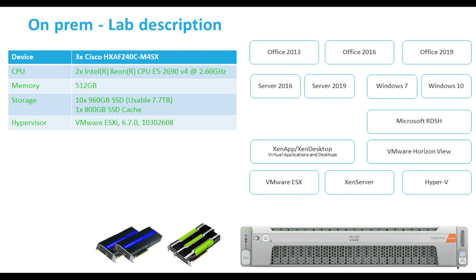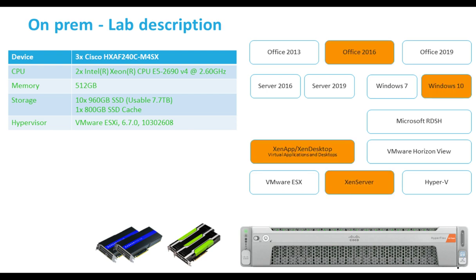Now, all of the slides that I'm going to talk about today, where I am speaking about performance, this is the lab I'm actually using, of course, to test these environments. We're not just using Excel sheets or Nick's great rule of thumb, but we're actually simulating users on a system. In this case, my lab consists of a Cisco Hyperflex system, and for today's webinar, I've configured it in the following setup. I've got the Citrix Hypervisor, I've got virtual apps and desktops. 7.15 is the version that I've currently run my tests on. Running Windows 10 and Office 2016. Now, there are other and newer combinations possible. This is a combination I see a lot in the enterprise, so I wanted to get started with that.